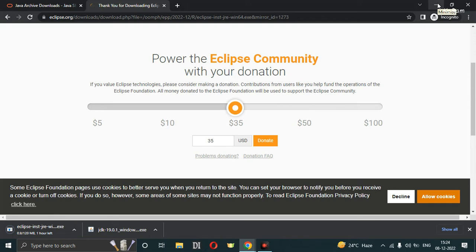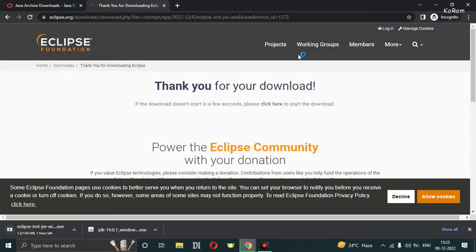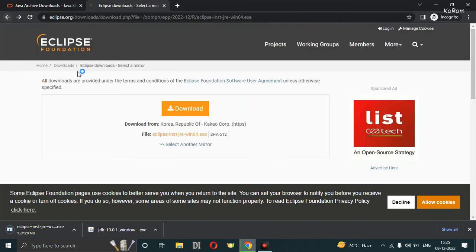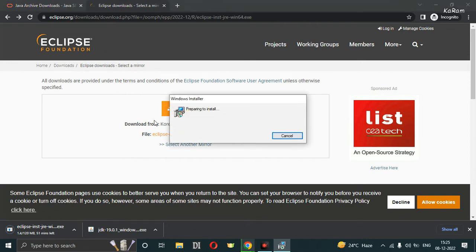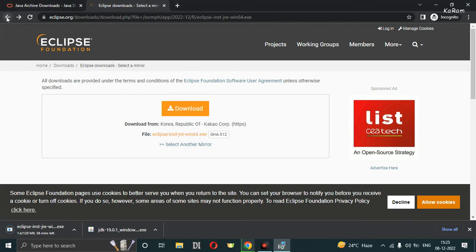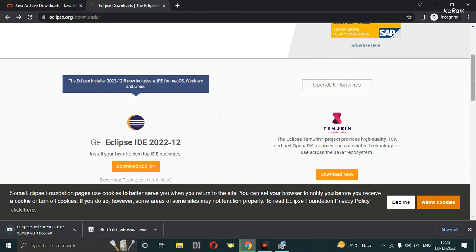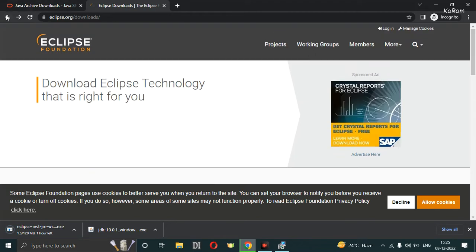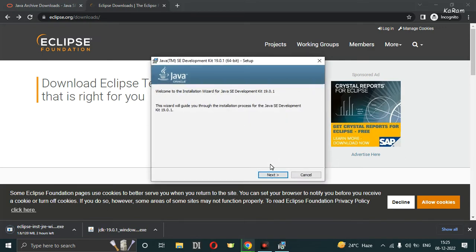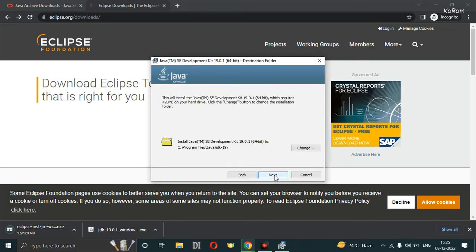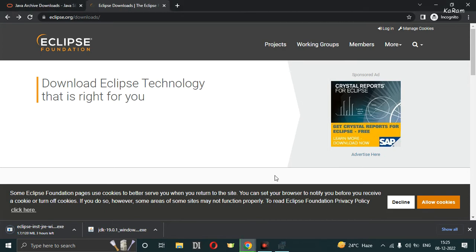Allow the permission, and now it is being installed. So right now the Java JDK is installing. So just click on next, click on next.